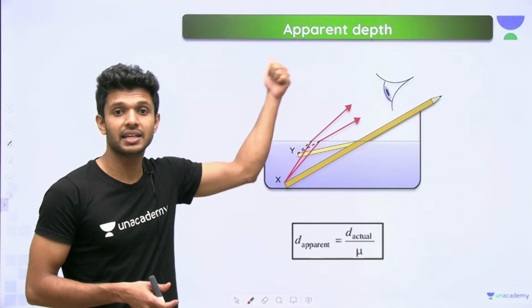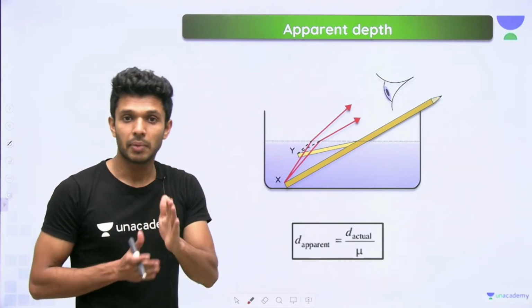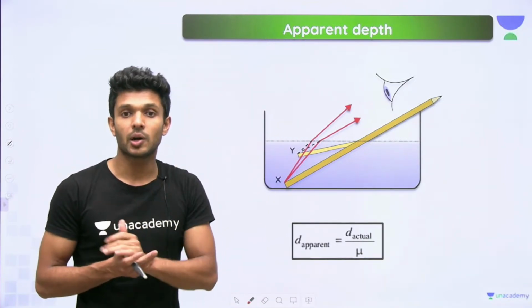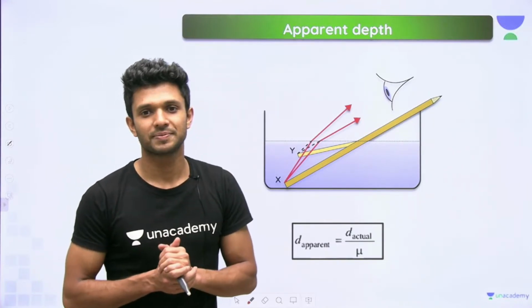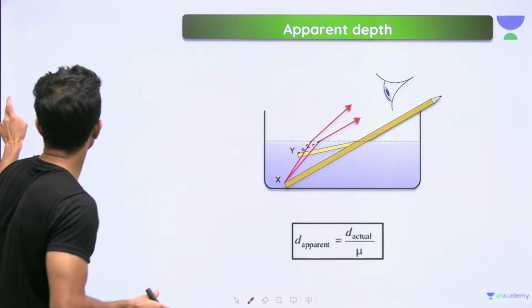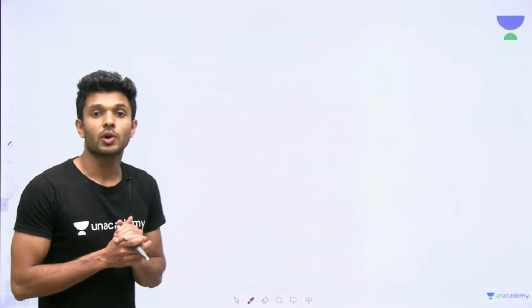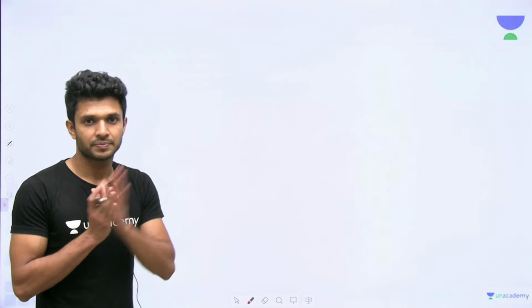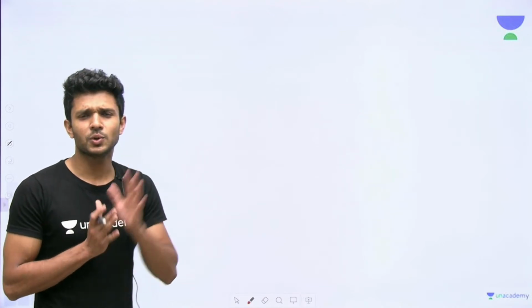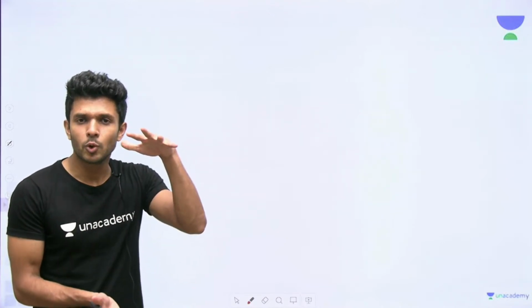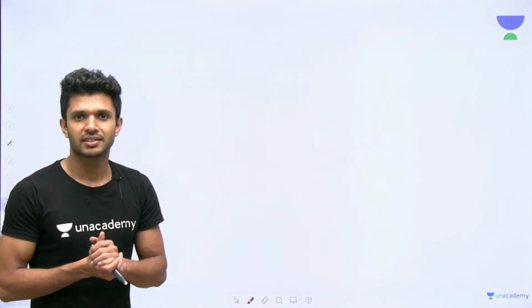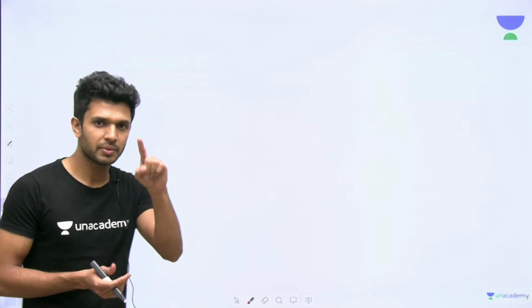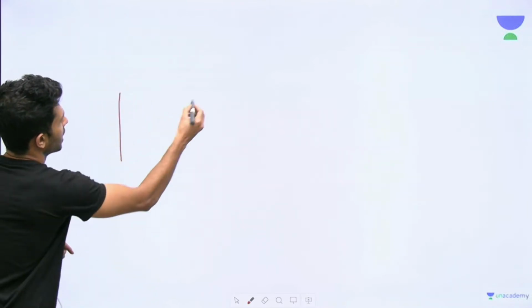Apparent depth. Yesterday we already completed it, but we haven't done any problems from this part of apparent depth, which we will be doing in today's class. Okay, now we'll take a fresh page. We'll make a quick revision of what we learned in yesterday's class. Didn't I explain the reason why the pool looks like it has a lesser depth when we look at it? The concept of apparent depth. Those who forgot, look here.